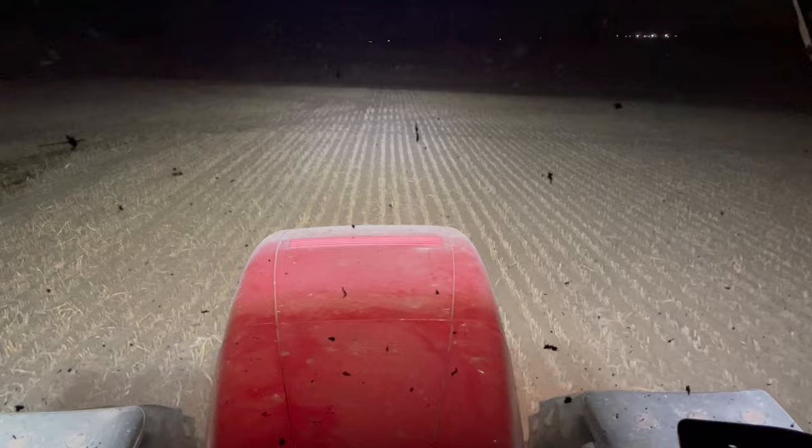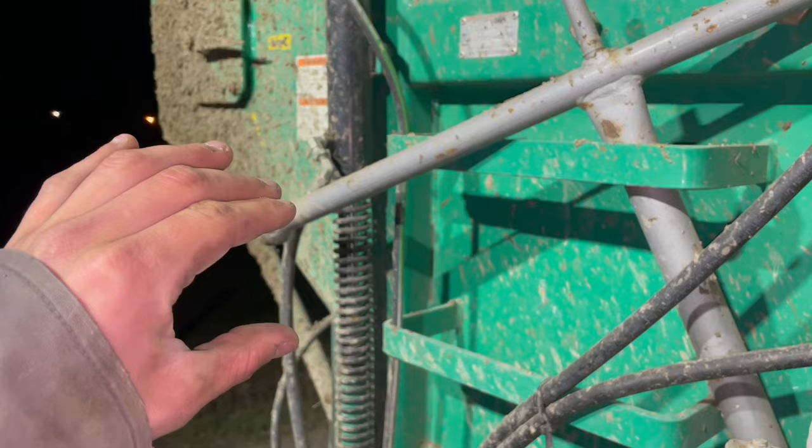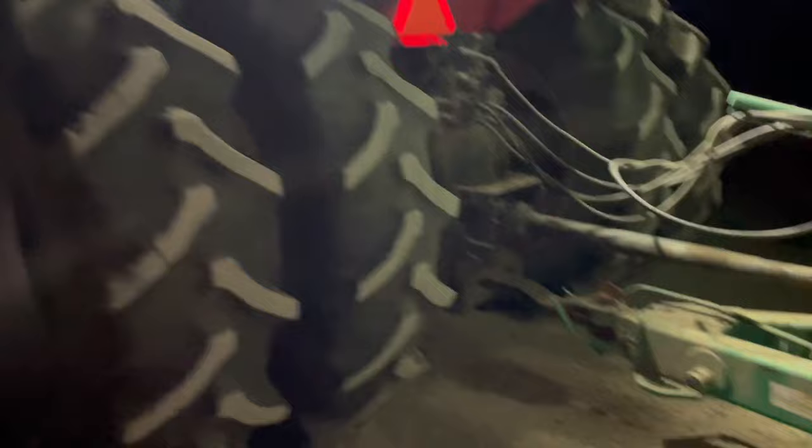We had our first little issue this morning — the brakes on the tank were not backing off. This liquid manure tank has some pretty strong brakes on there, which makes it a lot safer to rip down the road, but unfortunately I don't think we're going to be able to use them because we can apply the brakes but they don't back off again. Once you start driving forward the tractor's spinning out and has a tough time getting going. We'll get mechanic Brent to check that out later this morning.